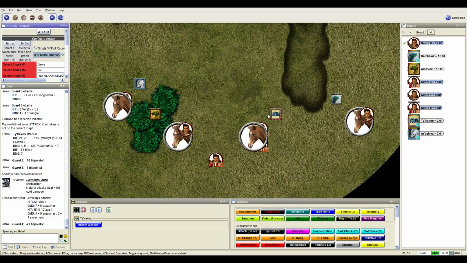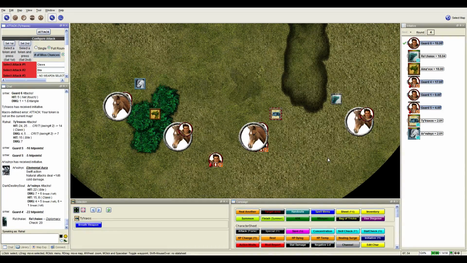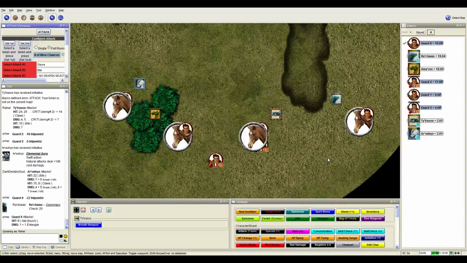Make a diplomacy check. In the background, Tyraxus is ripping into the corpse of the guard, screeching. He's like, mercy! Mercy, please! Die! Well, you can't hear what Aina'vox is saying, but he's having a nice chew. Do the smart thing. Don't die for nothing. You don't get paid enough to deal with this. He does the thing that he thinks is smart by throwing his net at you, missing, and then running away.